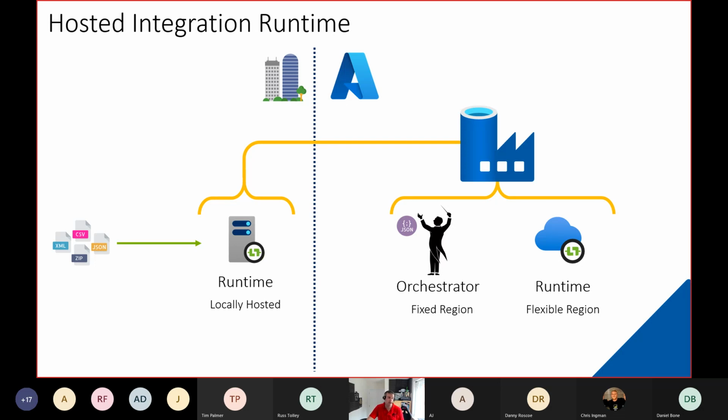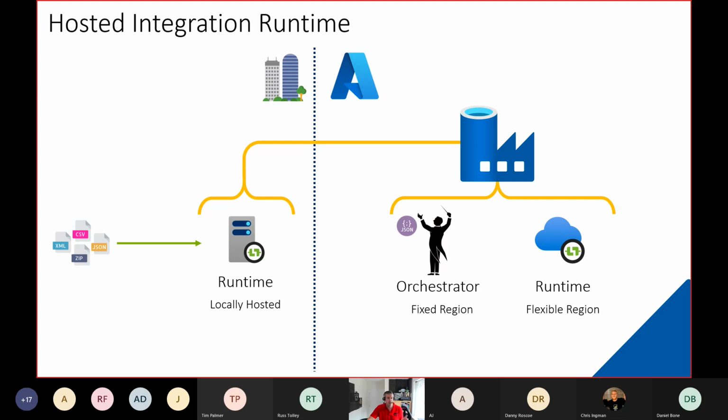Very common pattern. And this self-hosted IR can interact with SQL instances, it can interact with your file system, it can even handle ODBC drivers if you need that. So, very helpful in terms of getting data from your on-premises or your private location into Azure.